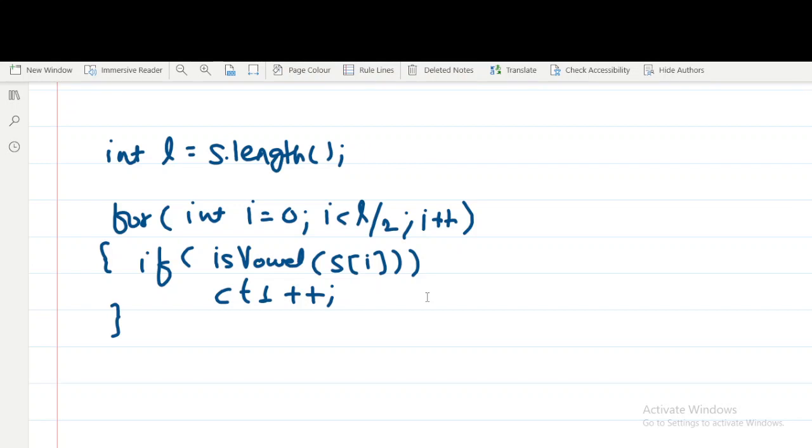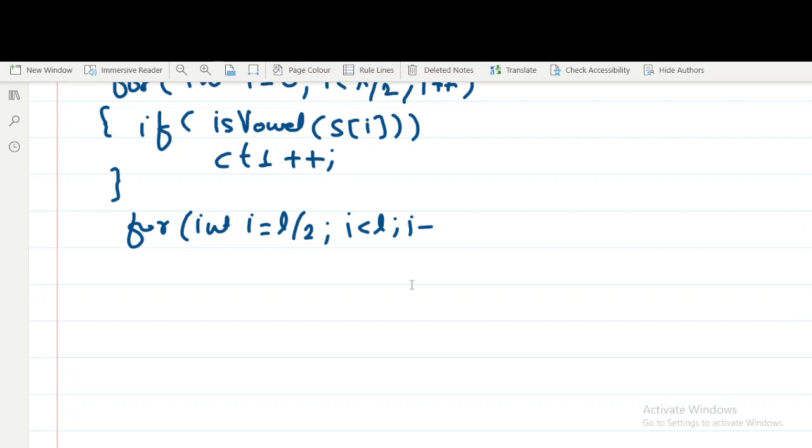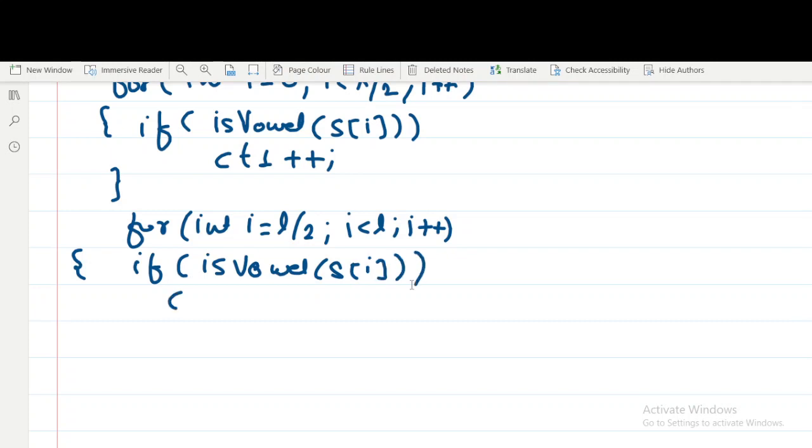Now we will do another loop. So for int i equal to l by 2, i less than l, i plus plus, again if isVowel of s of i, then ct2 plus plus, correct?